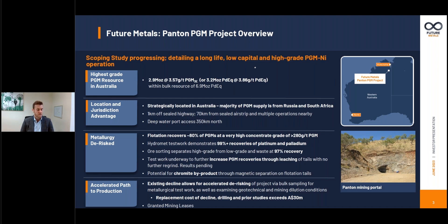I'll step through the benefits of the downstream processing in more detail later. All of that work that's gone into de-risking the flow sheet is heavily complemented by the significant sunk cost we get to draw on in terms of the existing decline at Pantone. That allows us to progress through the study phase and towards construction, production and cash flow much quicker than any comparable PGM project in Australia. We're potentially looking to open up that decline, rehab it, and then extract a metallurgical sample to test the flow sheet at demonstration scale, which would accelerate the ability to get Pantone to a bankable stage.